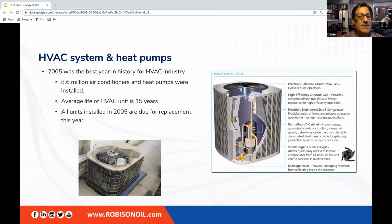Yeah. So look, what this slide really speaks to is the foundation of why this is relevant now. For a number of different economic reasons, 2005 was the biggest year in the history of the United States for new HVAC equipment being installed, both air conditioning and existing heat pumps. And the average lifespan for this type of equipment is about 15 years. So now all of that equipment is coming to maturity, and it's a unique opportunity to make sure that as people are replacing this aging equipment, they're doing it in a fashion that makes the most sense for themselves economically, as well as from a carbon emission standpoint, from an electrification standpoint.